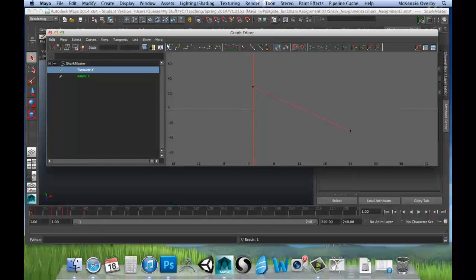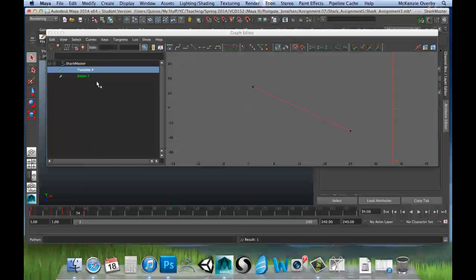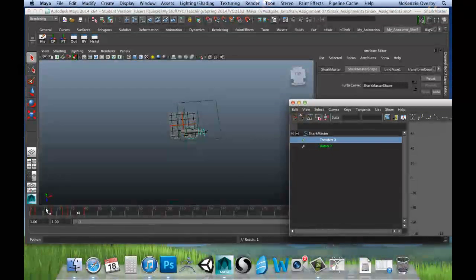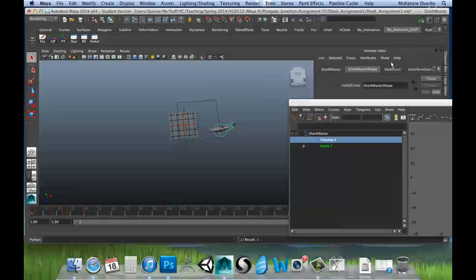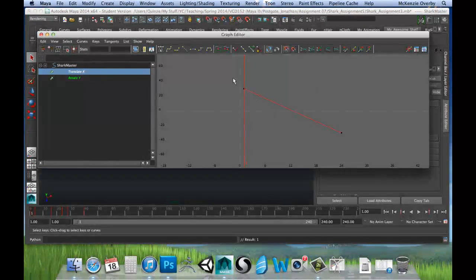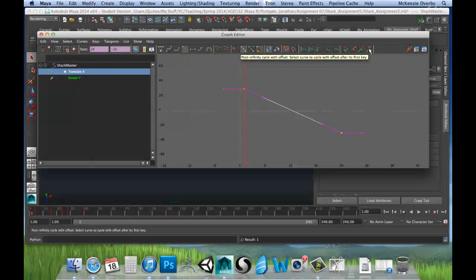So, okay, now that we've got this all set up the way we want it, the problem now is, okay, well, how do we get it to continue in an infinite loop instead of just starting over and over again? And to do that, we just grab this, okay, grab that tangent there. And the one that we want is this one right here, okay? Post-infinity cycle with offset. So what this means is basically it's going to take this, all right?